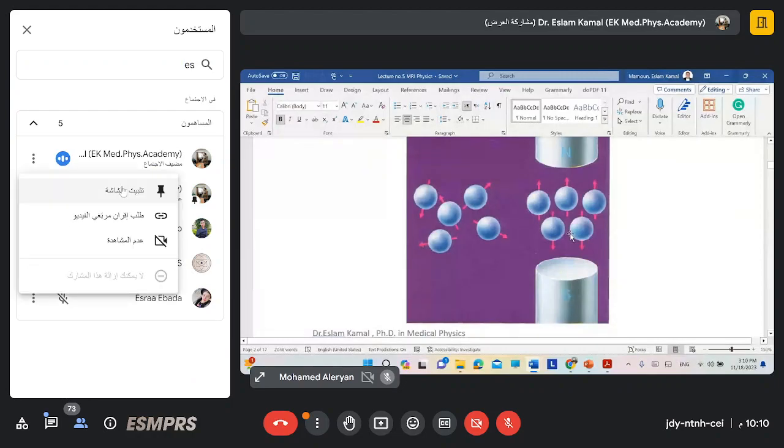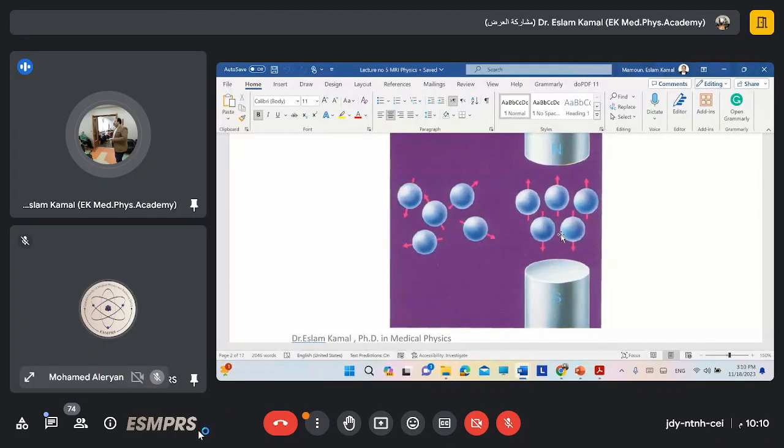So for each 1,000,007 protons directed up, you will find only 1 million protons directed down. So the million protons directed up will cancel the million protons directed down. So we now have a net of 7 protons for each million protons directed up towards the external magnetic field, in the same direction. So if you are going to excite the protons inside the patient's body, we are dealing with only the net number of protons which are aligned with the external magnetic field.